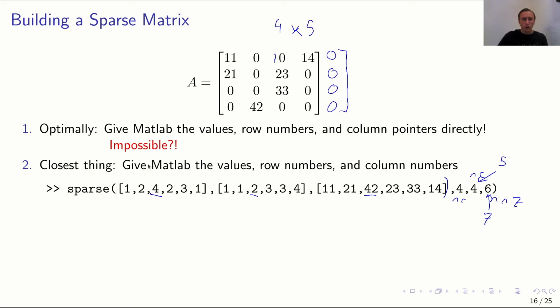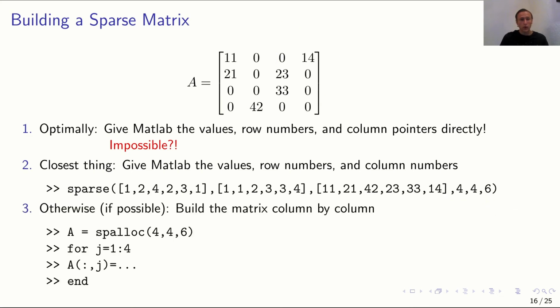Now another note on this approach here, you can see that I have sorted my non-zero values in a column major order. If you do not do so, Matlab will still have to convert this to a column major order, meaning that this command may take more time. So if you do not have these values in column major order, this way of building the sparse matrix may not actually be quite as fast.